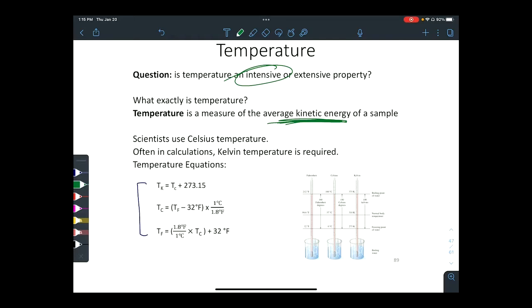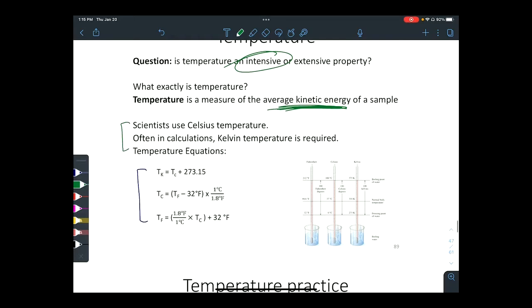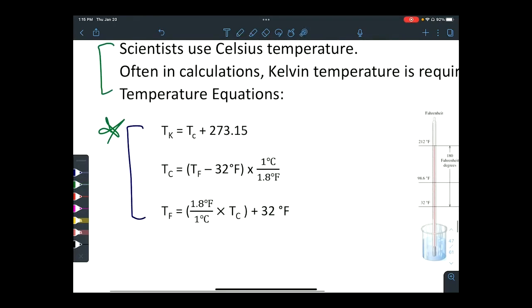So what's useful to us as scientists and health professionals is converting between Fahrenheit and Celsius temperatures, okay? As you know, we live in America right now, and we typically think about temperatures in Fahrenheit. But in sciences, especially in calculations, oftentimes we need to convert those to Celsius or even Kelvin. So we need to know these conversions. All right, so here are the conversions to go between Kelvin and Celsius temperatures. They're kind of directly related, in that your Kelvin temperature is just your Celsius temperature plus 273.